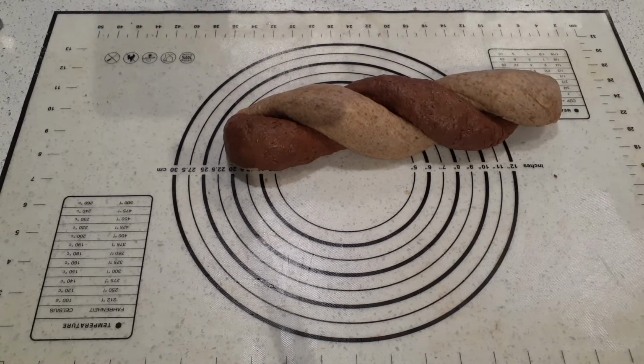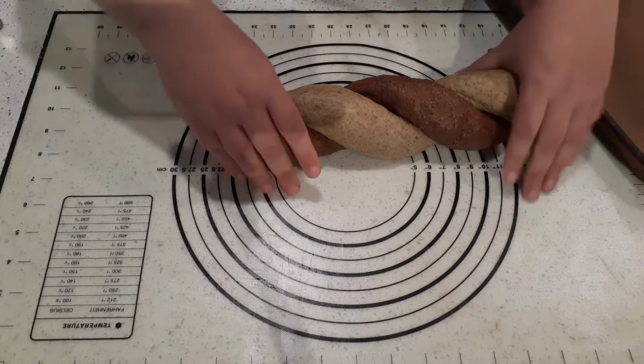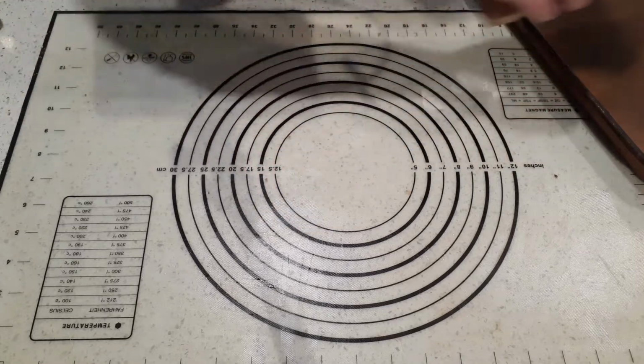Do I have mine nearby? I do. I thought I maybe forgot it somewhere. But no, it's right here. It's just in the oven. So we're just going to take our cookie sheet. Yes, I've used the same cookie sheet in pretty much every video.